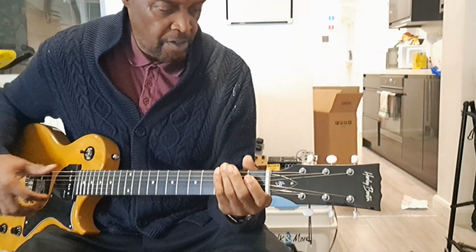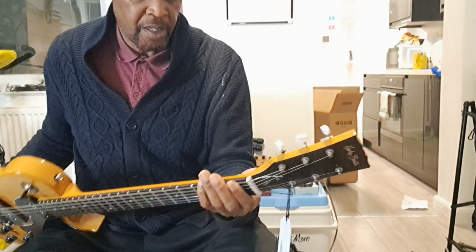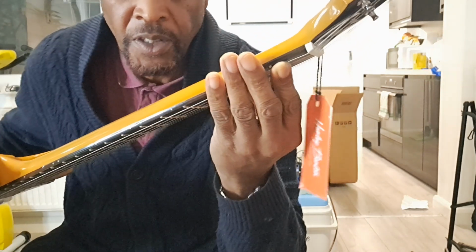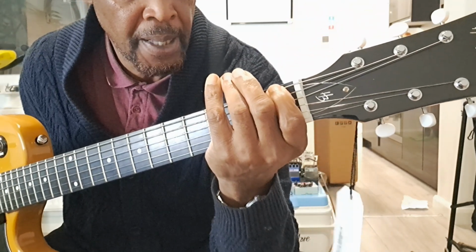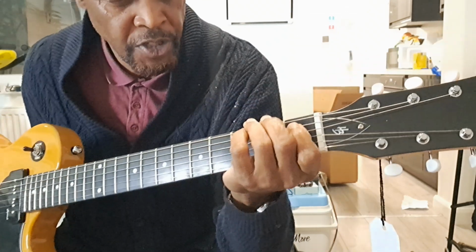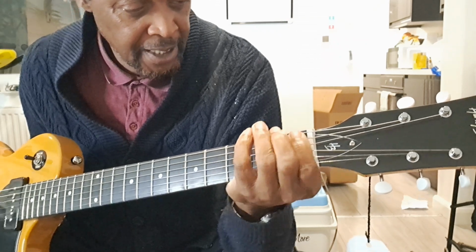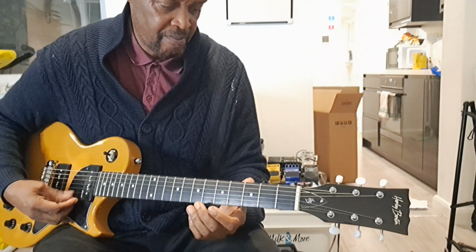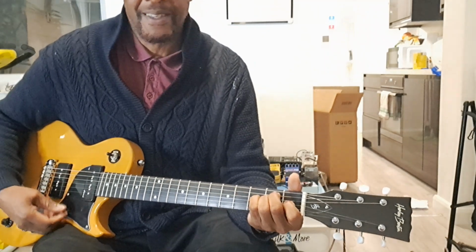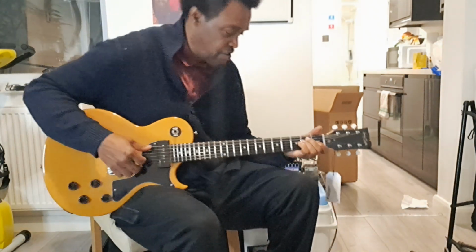Right, the only thing that I can see on the E string, the bottom E, it could have been slightly a bit better. But that's nothing I can do about that. But the rest of it seemed okay. The top is fine, just the bottom. It just needs to be cut down a little bit. Right, let's have a look. I'll stop it. Can you believe that? It's actually in tune. The guitar is actually in tune.